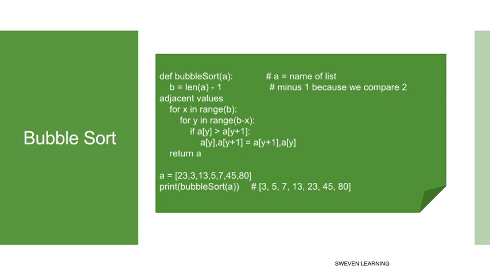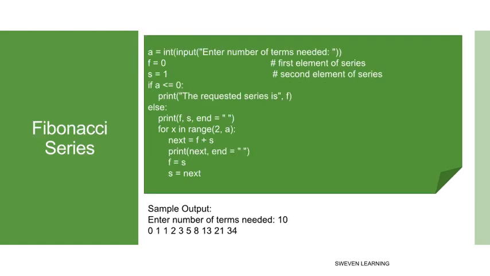A Fibonacci sequence is a series of numbers where each number is the sum of the two preceding numbers, starting from 0 and 1. Here, for finding a Fibonacci series, we're using a for loop for adding the current number to its preceding two numbers. The algorithm defined here is space optimized. You can also use recursion for the same purpose.